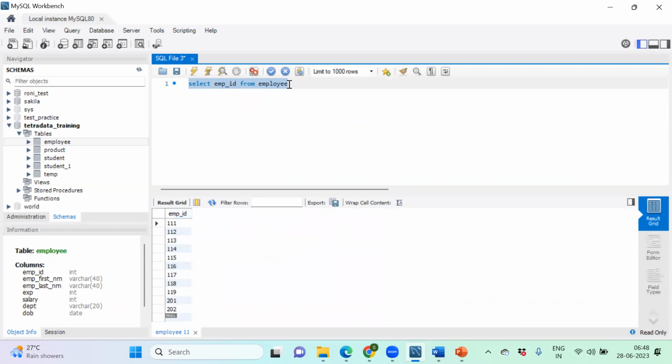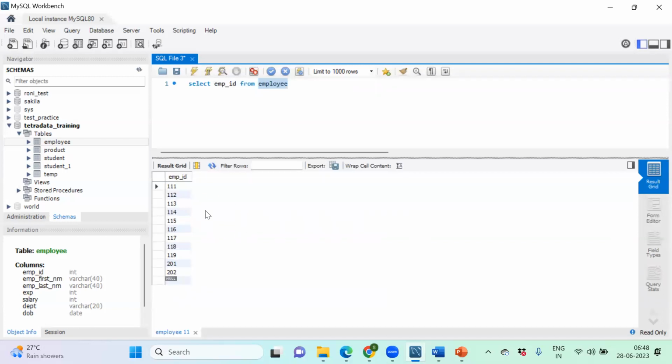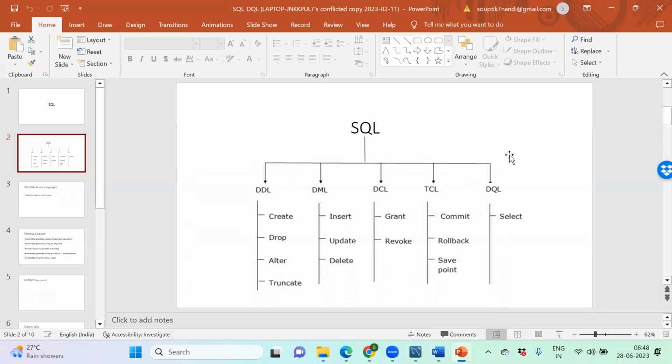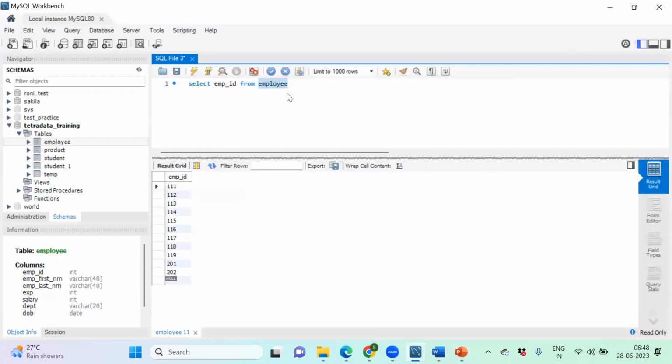But I'm not manipulating the data. The table has all the columns, but DQL helps us get the desired output, in which way I want to see the data in my output. That is the purpose of DQL. It's not manipulating the data inside the table. Rather, as per the user's choice, we can visualize the data. So just clear your concept.